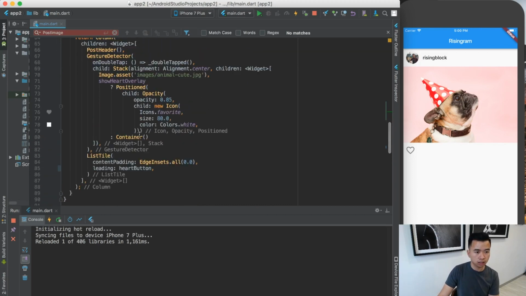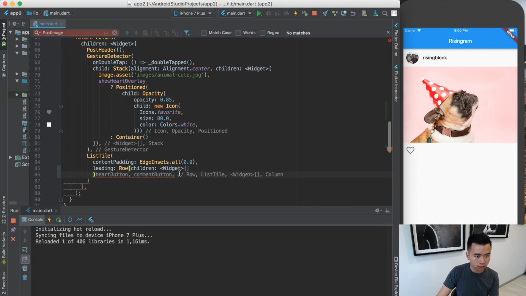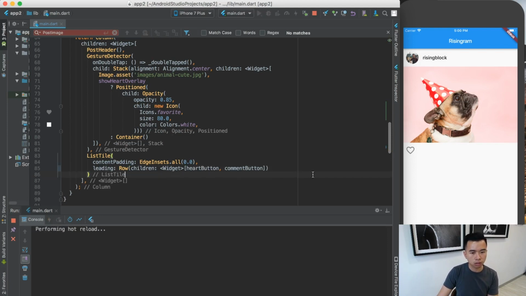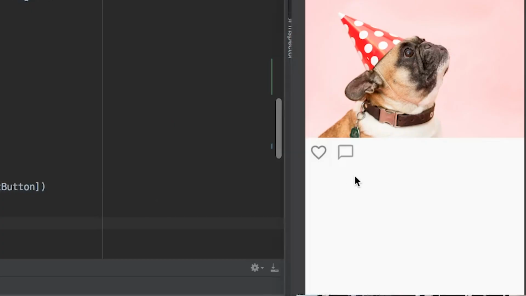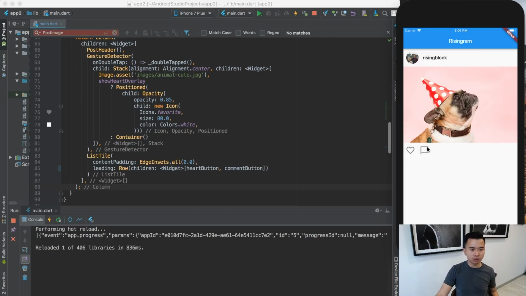And then we want to put it also next to this, but we can't just do this because this won't compile. We actually need to make it a row, and then have children of the row. Kind of makes sense because they're side by side, so it's like a row of buttons, right? So if we just make a row, put its children as these two buttons, that should work. Save that. All right, so now we have the comment button right there for us, which works great.